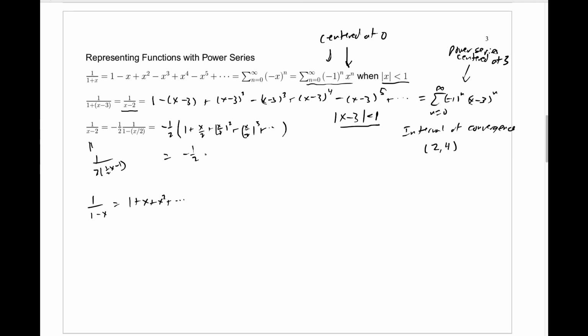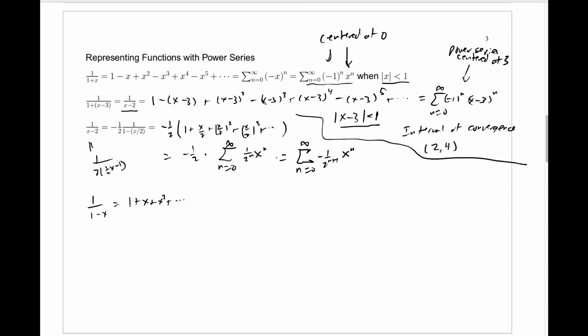That's just minus 1/2 times, I'll write it in summation notation. We have the sum from n equals 0 to infinity. We have x to the n here in the numerator, and then we're dividing by 2 to the n. I'll write that as 1 over 2 to the n. You could write it in many different ways. Here's 1 over 2 to the n times x to the n. If you want to put this minus 1/2 inside that, you could also write it as the sum of minus 1 over 2 to the n plus 1. That's putting the minus 1/2 multiplying by each coefficient here, x to the n. Here the sum is from n equals 0 to infinity.